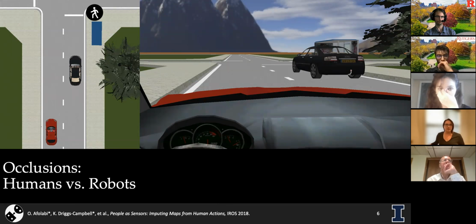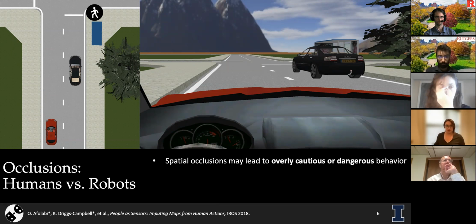All right, so again, we'll start with this simple setting. If we're thinking about how to design the perception system for this autonomous vehicle, we can think of a few different ways of how we could handle occlusions. Typically, if there's a region or space that we can't see as an autonomous vehicle, you often will just assume that there's nothing there, or that it is all dangerous, that there are agents present all the time. The problem is this tends to lead to extreme behavior in either the dangerous regime or the cautious one.